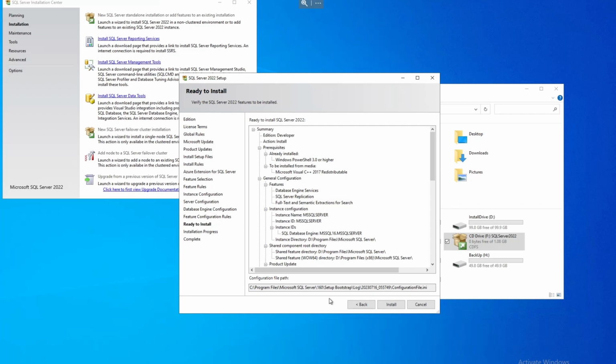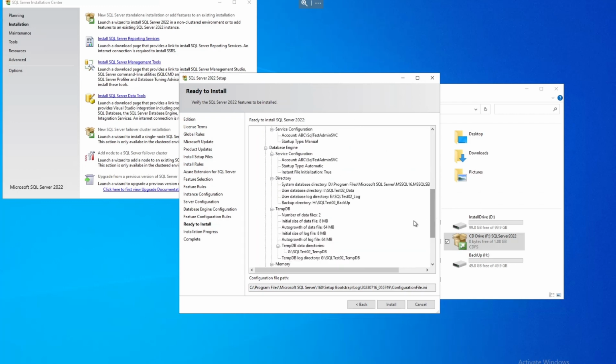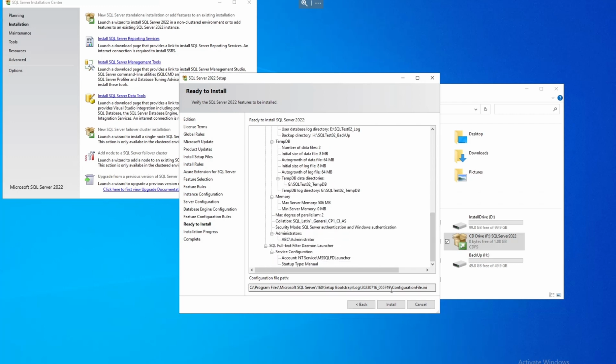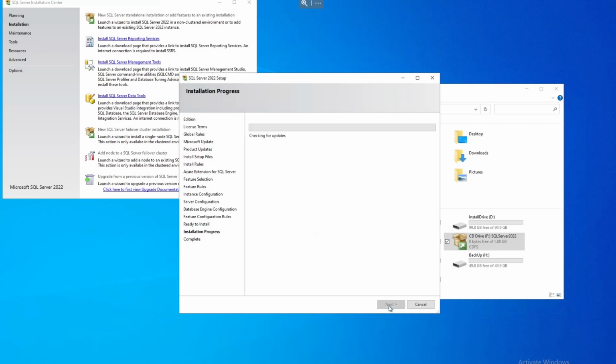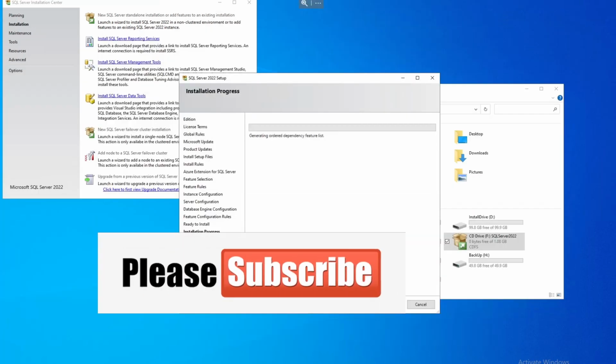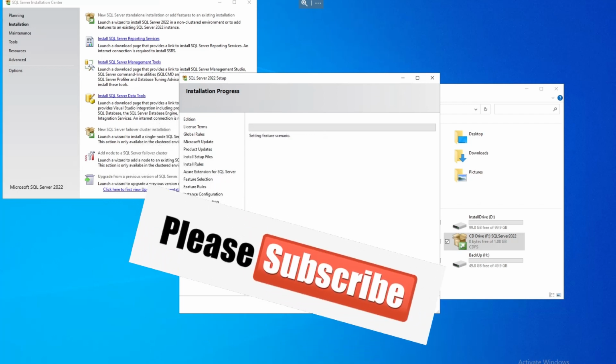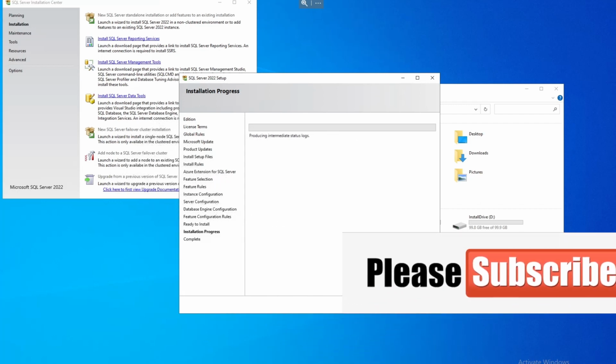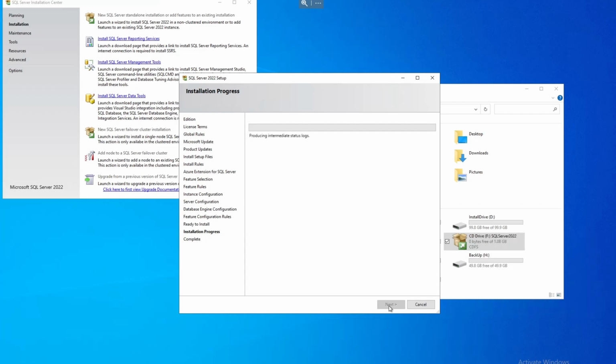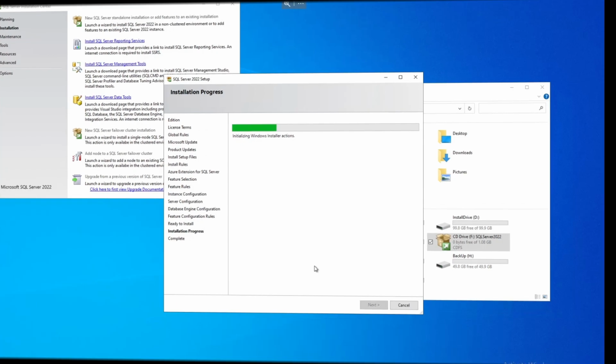Okay, so this is all the selection. I made all the selection the same way as we did in SQL test 01. So now we're ready to click on install. And like we did earlier, the installation is going to take time. We're going to restart the SQL Server after that. Then the next step is going to be for us to install the SQL Management Studio. Right now, the SQL test 01 should be up and running. So I'm going to go back into that and install the SQL Management Studio.